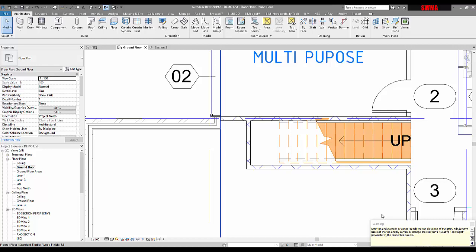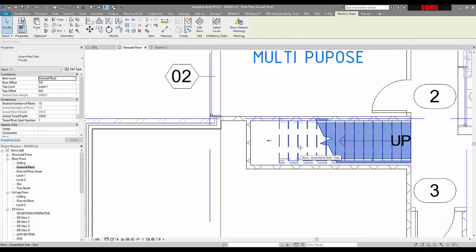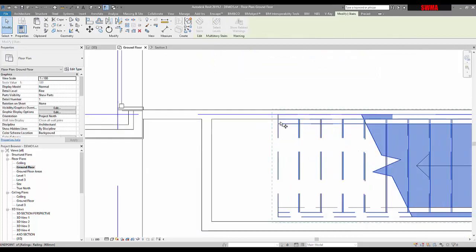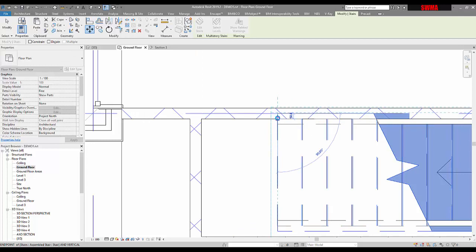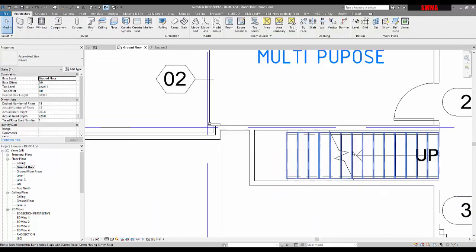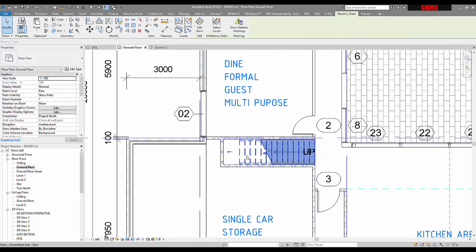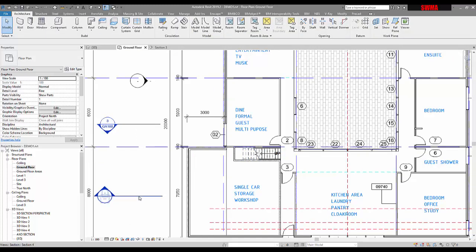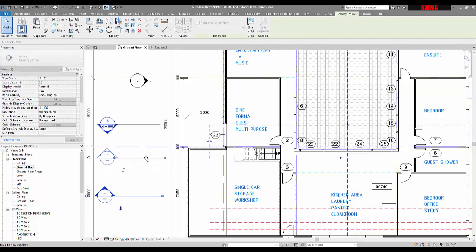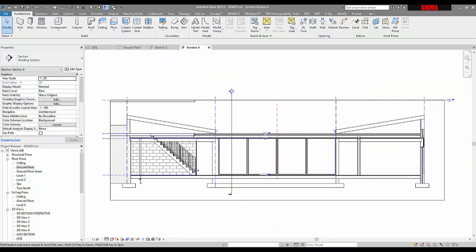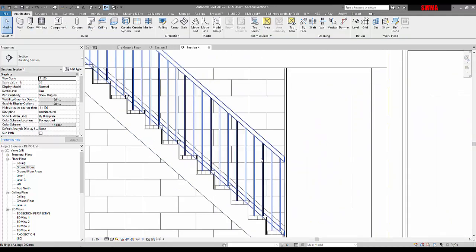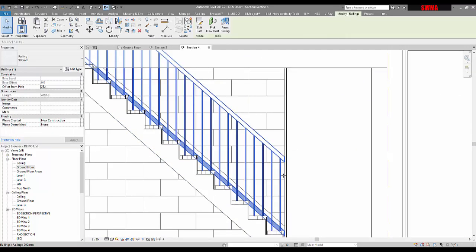let's see. We may need to make some adjustments here. We will come back to that in a sec. I just want to move this around a little bit because it's just embedded in the wall. I'll have the stringers and stuff showing in this design, and if I go to one of my section markers here, we can just cut through that stair and see what's being created. So go to view, and here's our set of stairs. By default it's added some railings. I could delete these off if I want to.